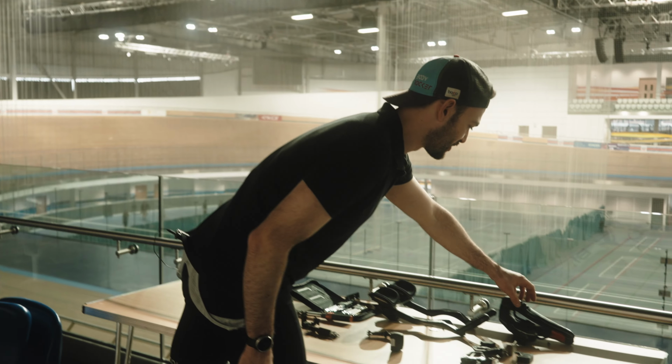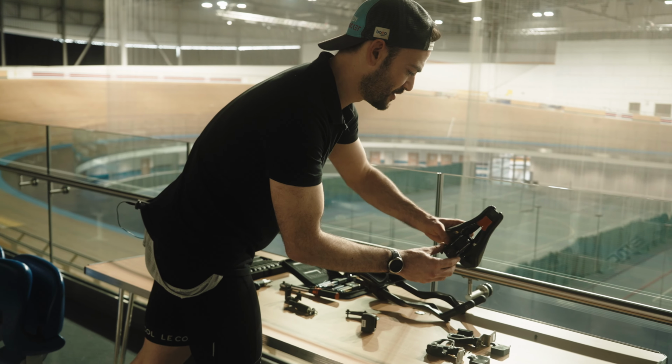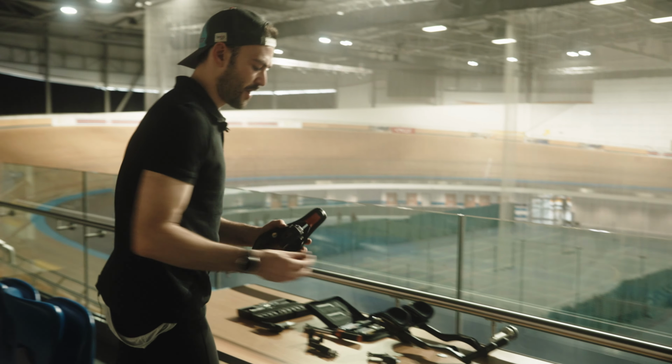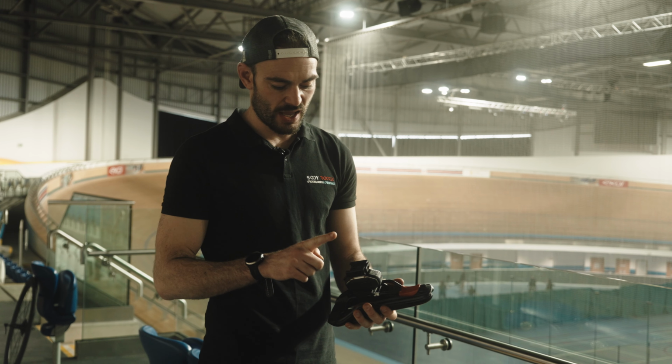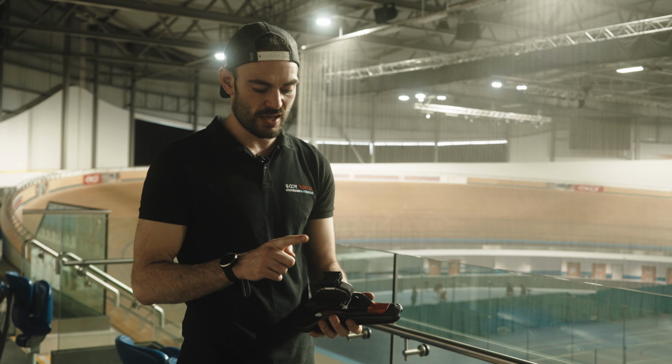Easiest one, I think that's a good one to start with. Let's try and put this saddle on. All M5s we use are spec'd to 5.5 Newton meters. That includes any bolts that go into the load cell.